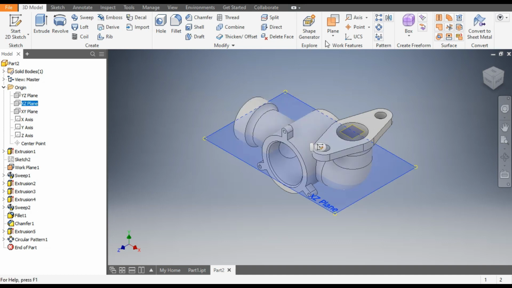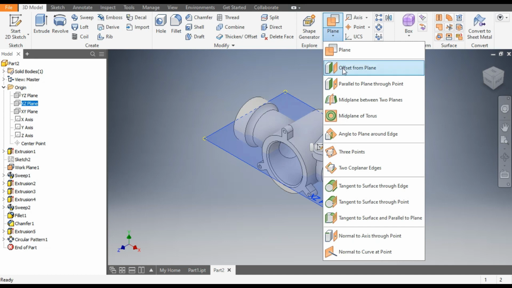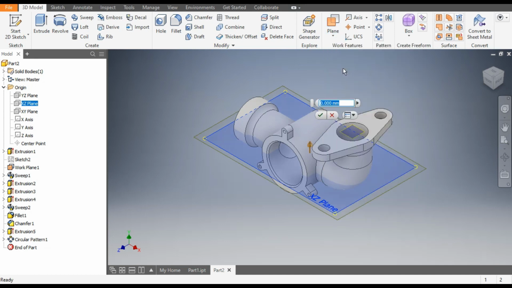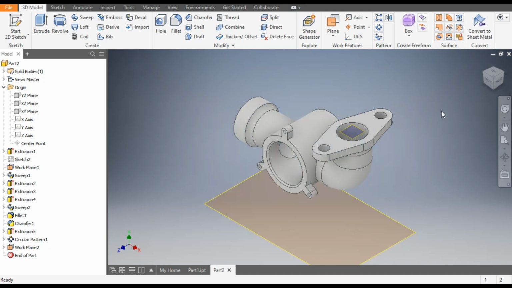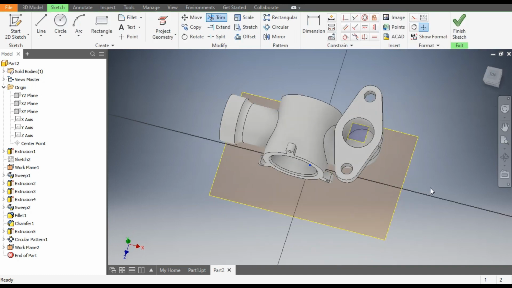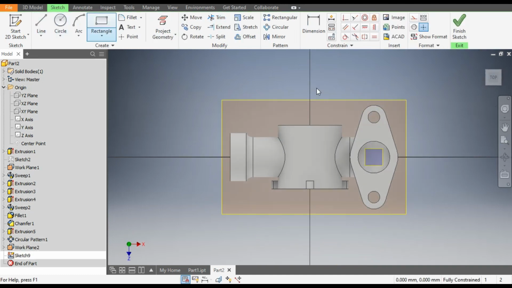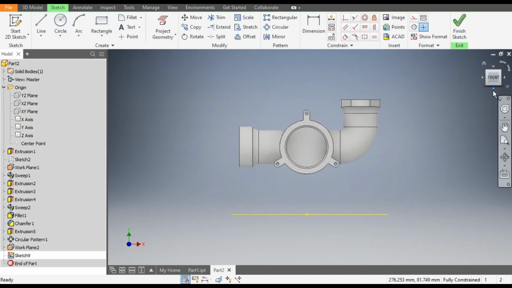From here go to offset from plane and give a dimension -100 and OK. Now select this plane and create a new sketch. You can rotate it. OK.